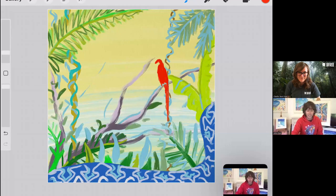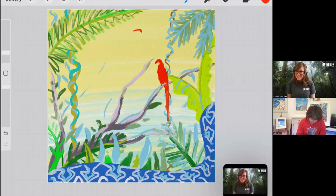You can't just expect the children to magically know what an elephant looks like, or a zebra, or a macaw. So you do need some reference, but what you do with the reference is very creative. So I know that a scarlet macaw can be around 1 meter long, which is quite impressive. So I'm going to put one flying up here. So that's a bit of a different shape. They've got quite a squared off head. Yep, they're actually the largest type of parrot.